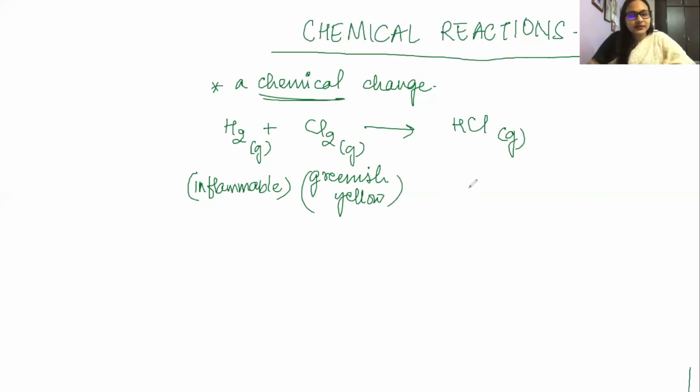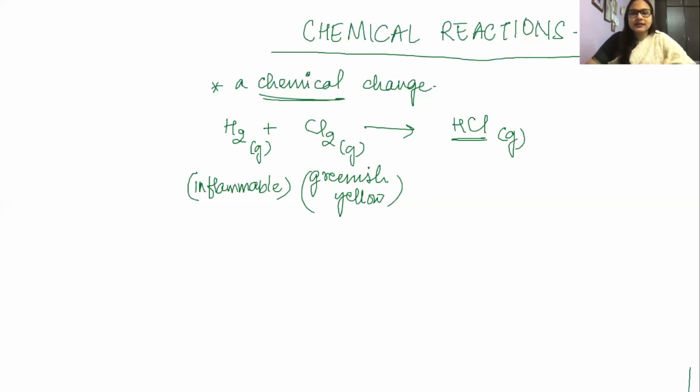Hydrogen chloride gas is also a colorless gas, but if you notice, the chemical composition of hydrogen chloride is very different from the composition of hydrogen and chlorine. Not only that, hydrogen chloride shows a completely new set of properties. Its properties, be they chemical or even physical, are very different from those of hydrogen and chlorine molecules. So a chemical change is a change which results in formation of a new product with a new set of properties, which has a different chemical composition as compared to its reactants.